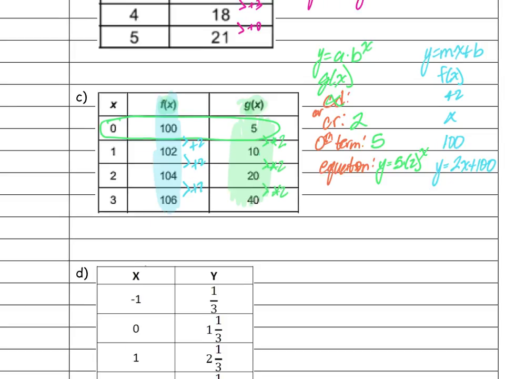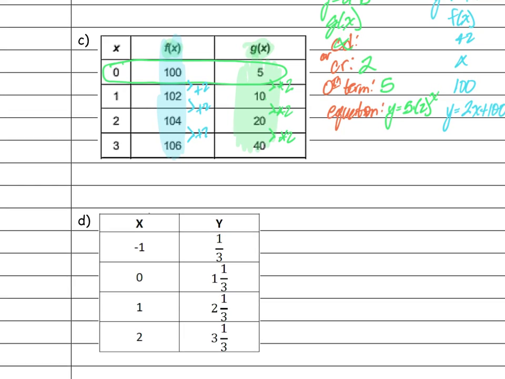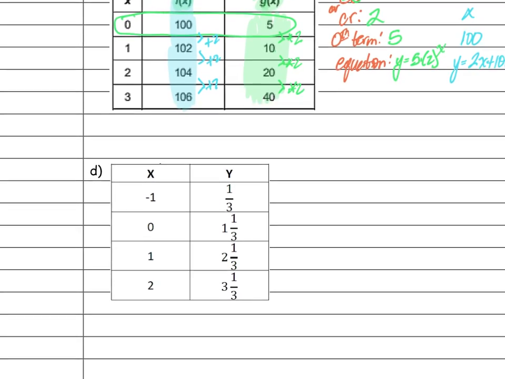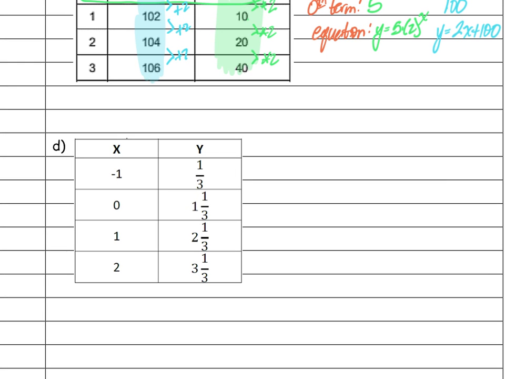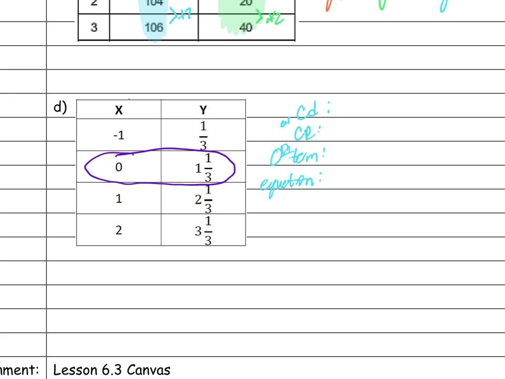Okay, so this last one only has one y. That's it. It's a little harder because it has a fraction involved, but I'm going to see if you guys can do it. Sorry, we should have started the recording. So let's start with the easy one, the zeroth term. My zeroth term is 1 1/3.